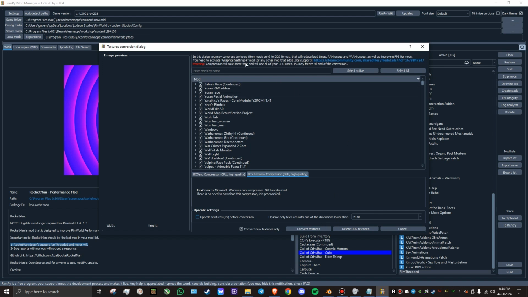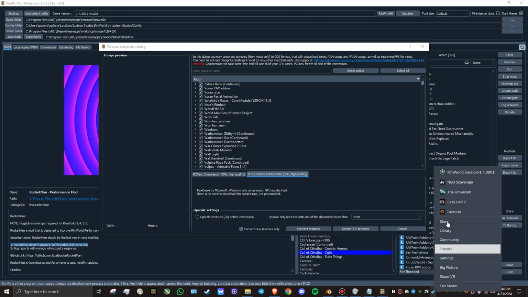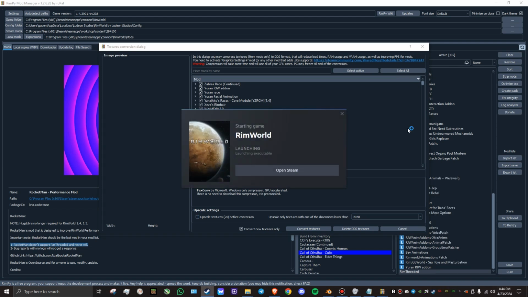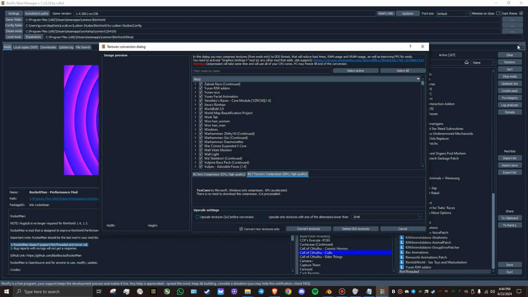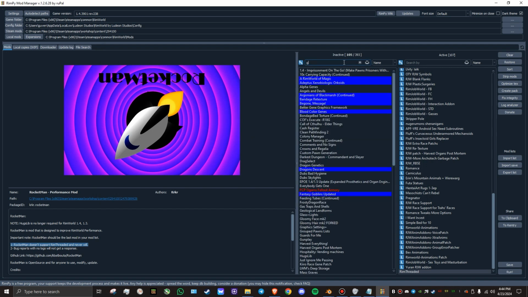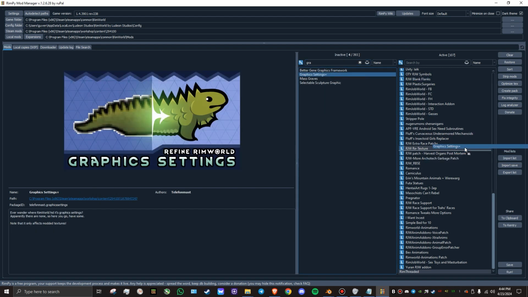You need this Graphics Plus mod to use these DDS textures. You can get it from this link here, or you can look it up in the Steam Workshop. And we're going to start up again. Graphic settings, okay.